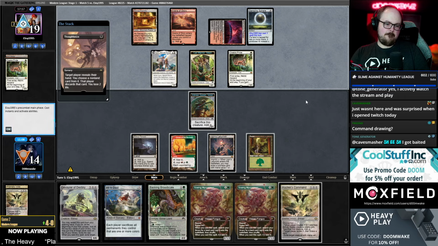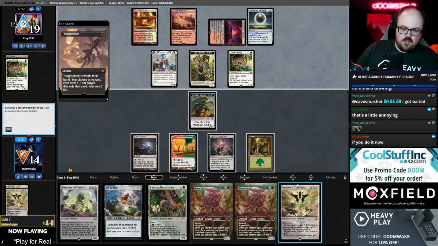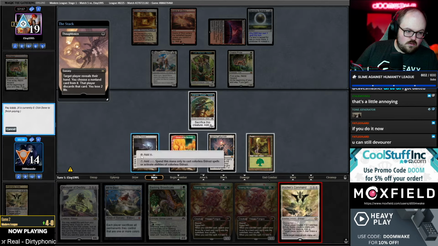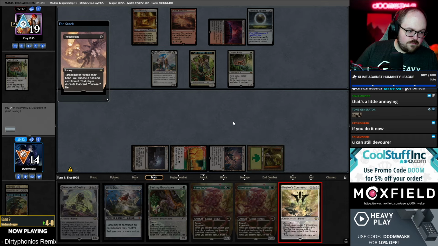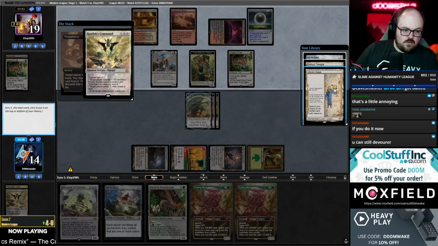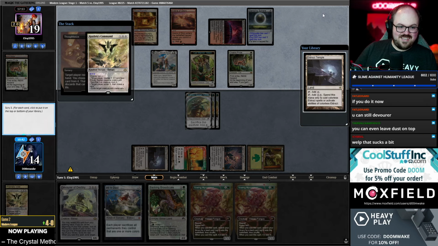Well, now what? Weirdly enough, I think we're supposed to Scion draw. Because then if we find second dust, we don't care about the Thoughtseize. Yeah. And we can still cast Devourer, too. Well... Oh, you know what's perfect about this? I can protect the dust against Thoughtseize.